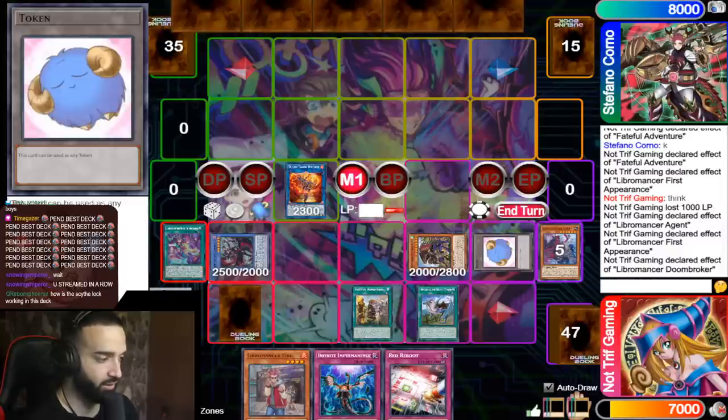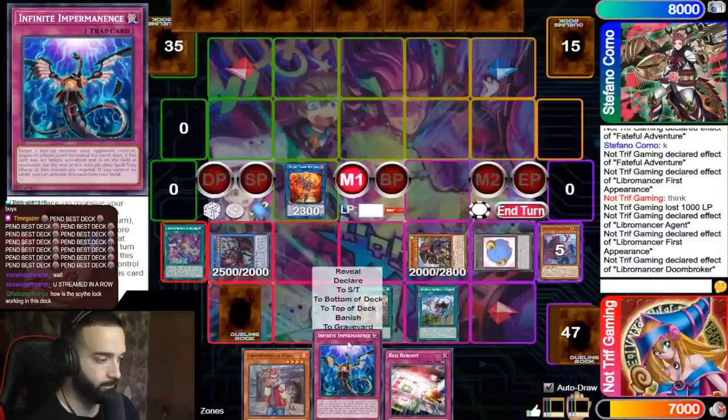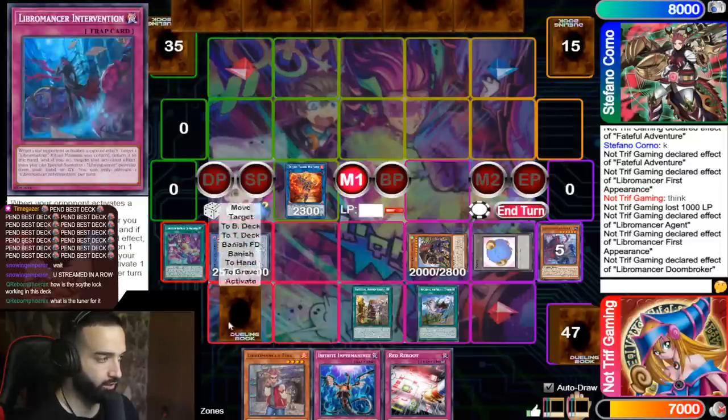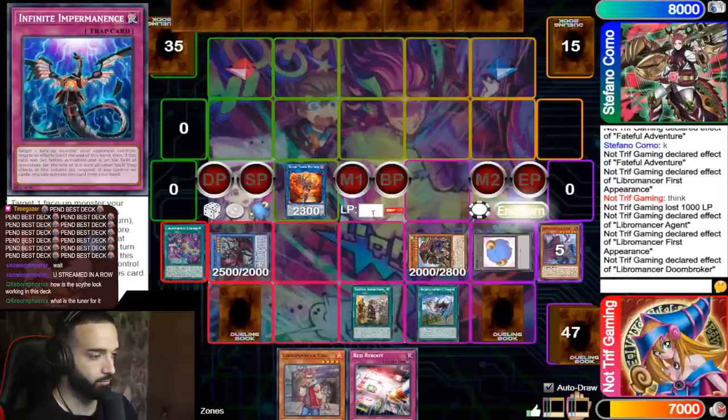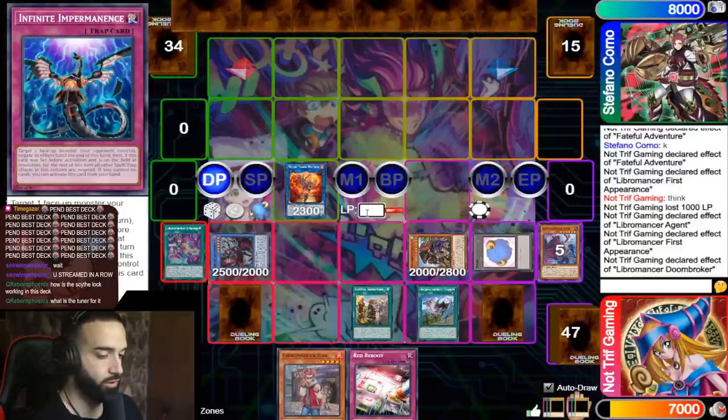In this deck, I don't play the Scythe Lock in this version. Do I set Imperm? He might be playing some random stuff. I kind of also want to set this near Floodgates. It's fine. Okay. And now we're going to pass.